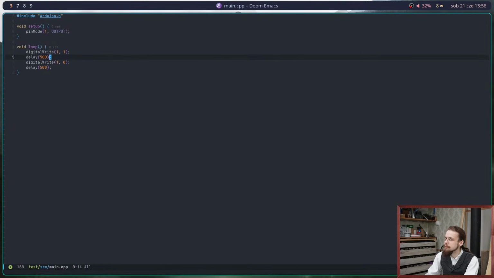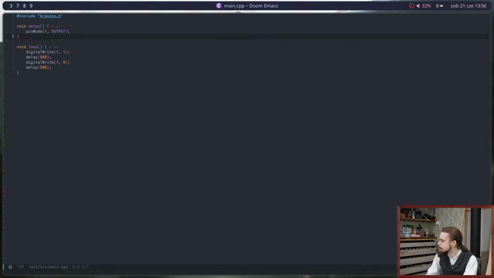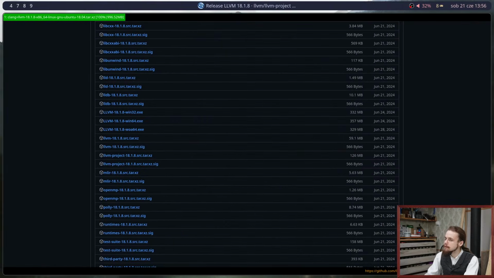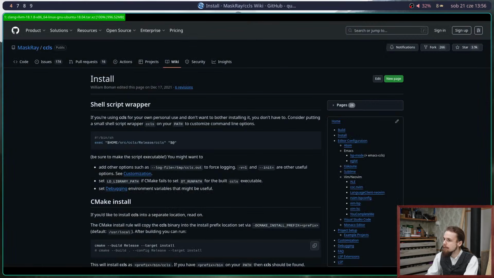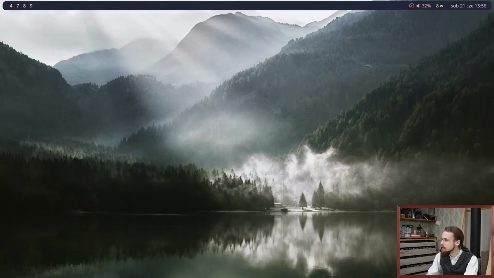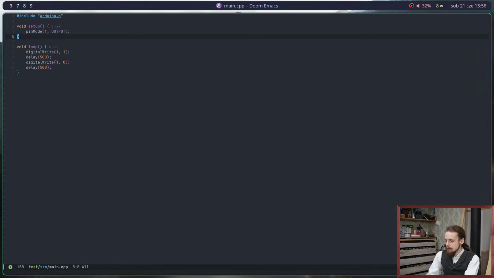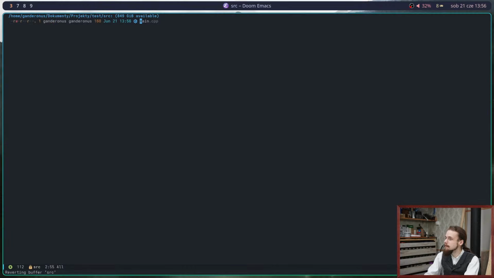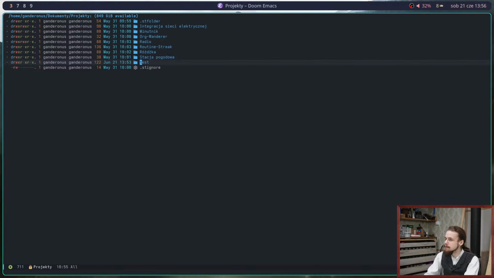So I can remove that and probably also close that and that. Actually, this whole window. So yeah, it correctly recognizes Arduino and suggests all the stuff in here, like pin mode. So looks like it's working, and it wasn't even that big of pain to set up.